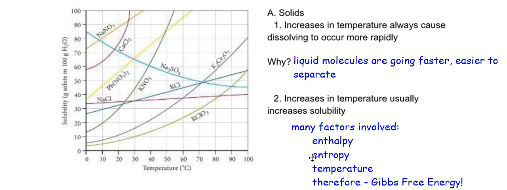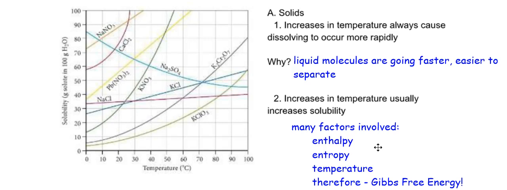Okay, so you have 2 things going. When you increase the temperature, your water molecules are going faster. So in that respect, entropy is increasing. But some of those liquid molecules are now organizing themselves around those ions. So in that sense, entropy is decreasing. So it's not a clear-cut winner in a sense of what wins out, the entropy that they're going faster or the entropy of the organization of the water molecules surrounding those ions, okay?